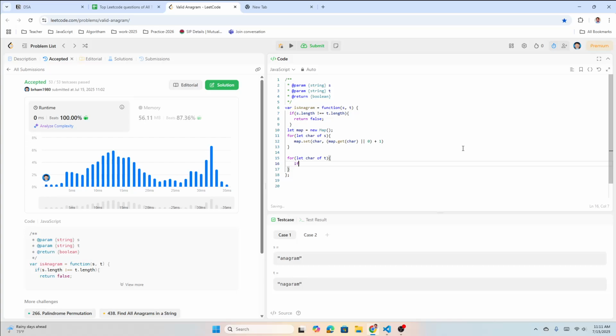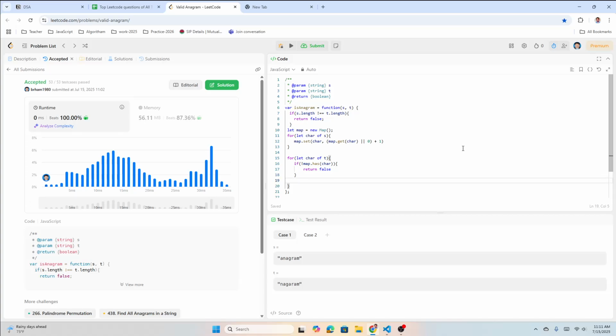If the map has no character, then what should we do? Then return false, meaning that is not an anagram. That is the first test we do.